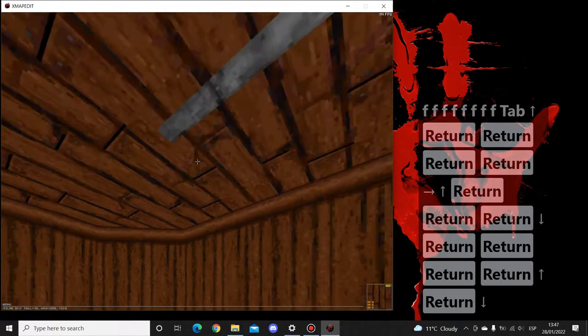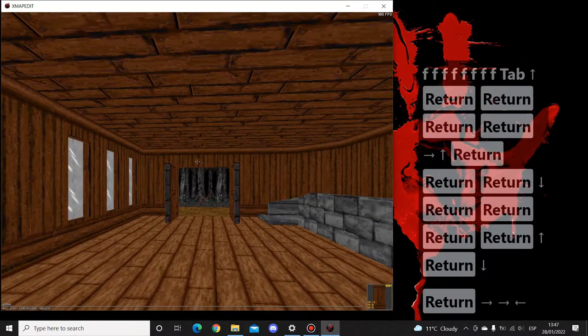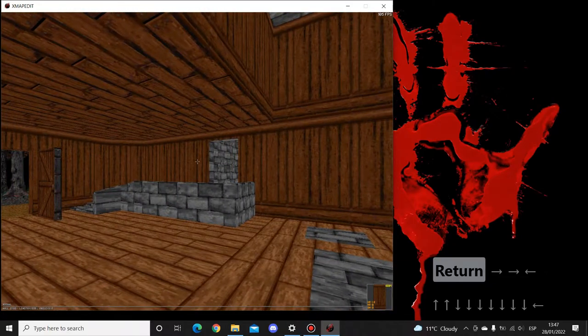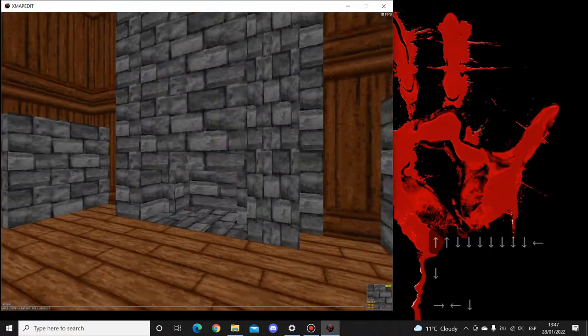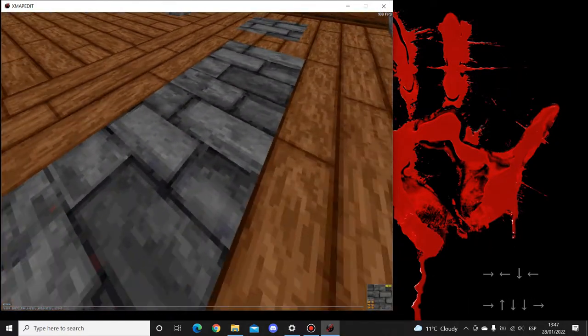So, I hope you're realizing that this place is looking like, you know, outside is a forest. This is a cabin. So, it starts to look much better than before, you know, with all these gray textures around.